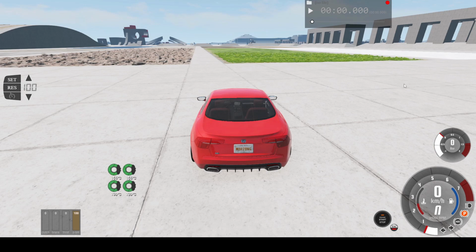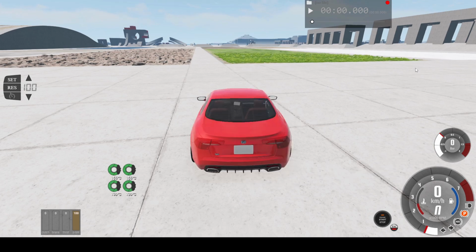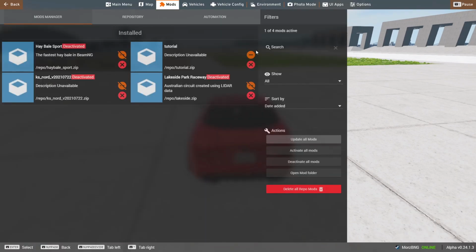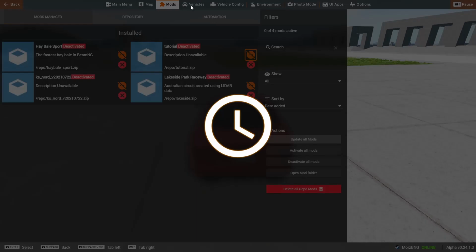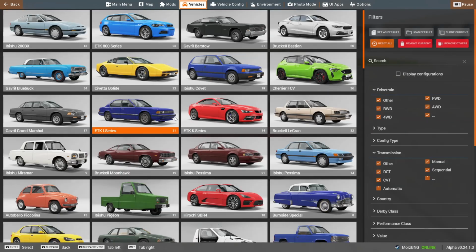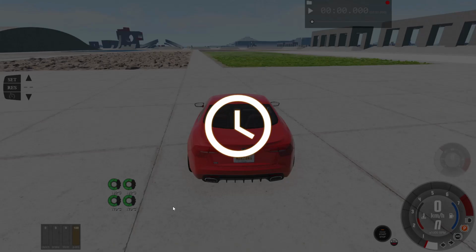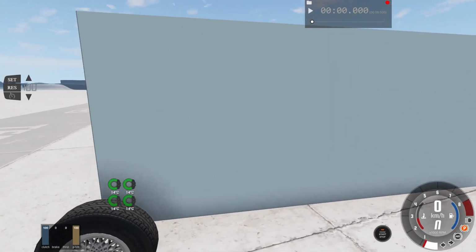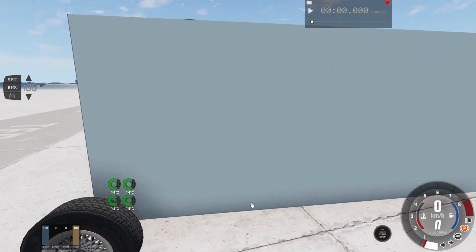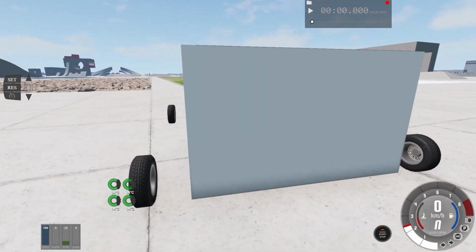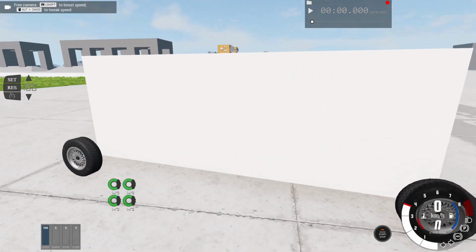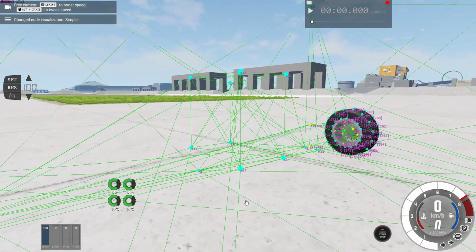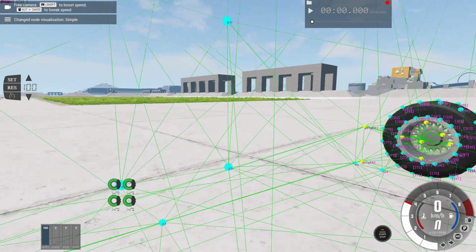So then we reload. Now vehicles, tutorial. And yeah, you can see our engine is running, and you can hear that old sound. There it is. There is our engine.